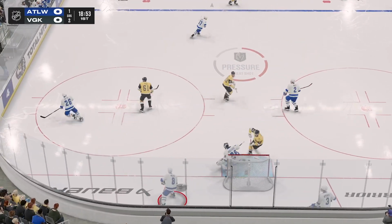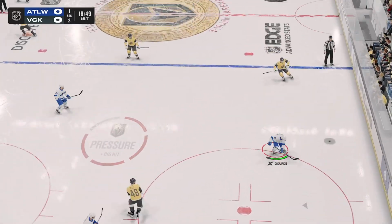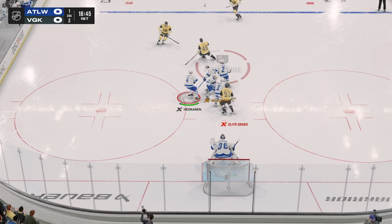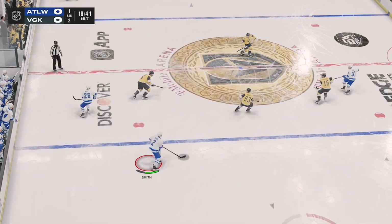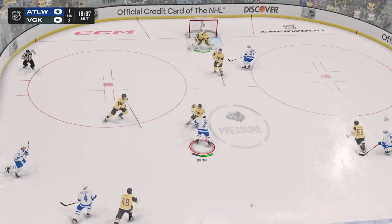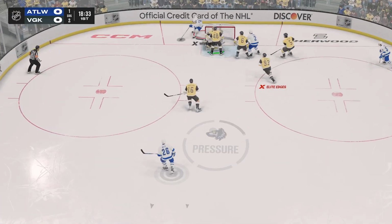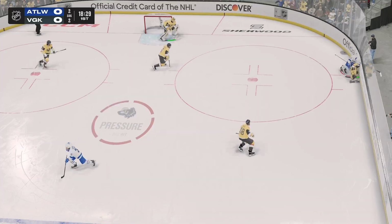Putting it to the corner, and now the offensive player has to hound the puck. That's gloved by Vasilevsky. Here's a short pass to Werenski. That knocks him off the puck. Pass back to the point. Puck scooped up by Heiskanen. Moves it on over to Smith, and now he angles it across to Nieto. Taken along the wall by Werenski. Here's a chance! Great save by the tendy on the wraparound!